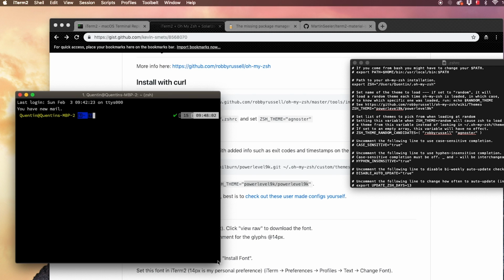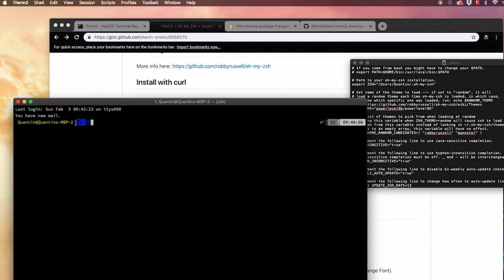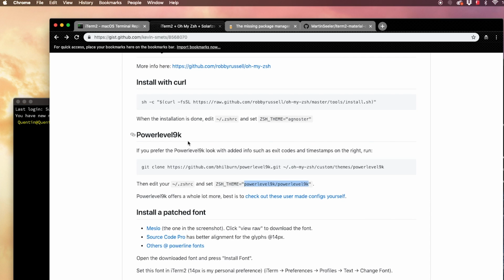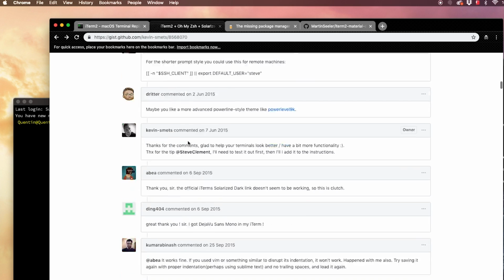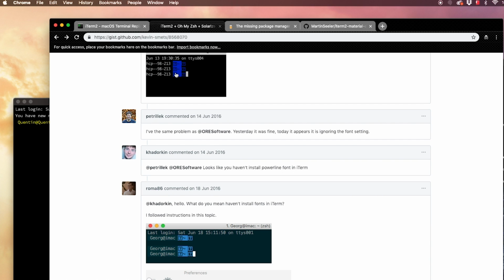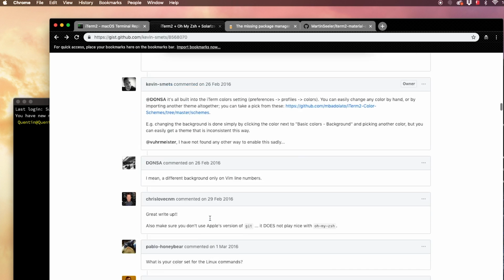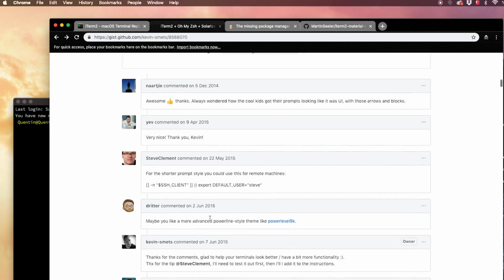And ta-da, the terminal does look quite a lot different, but you can see we've still got these little question marks here. And if you're like the other people who didn't read the instructions, you're probably leaving comments here like, what the heck, this is what I'm getting. So these are the people who don't read instructions and then they complain about things. You need to make sure that you read the instructions.